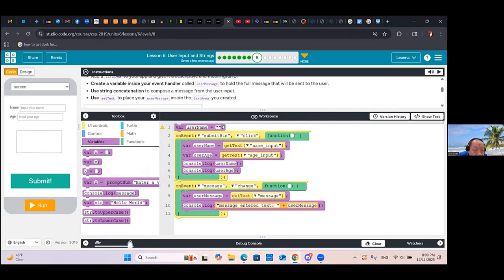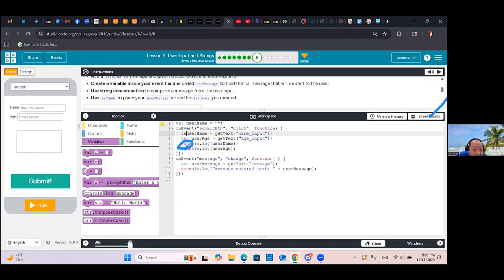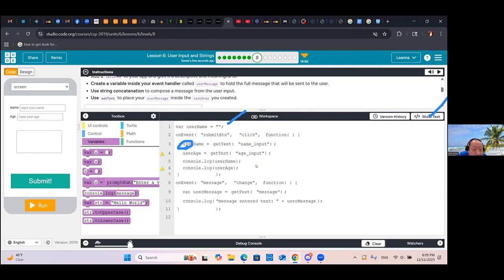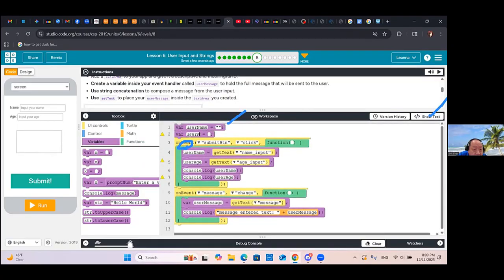Okay, and right here, delete this var. You can use the show text to delete it. Delete it, yeah. Same thing for user age. So you need to put a var user age equals 0. Put another line, user age equals 0. So these two are global variables, and you update them when you click. You cannot declare a new variable there.